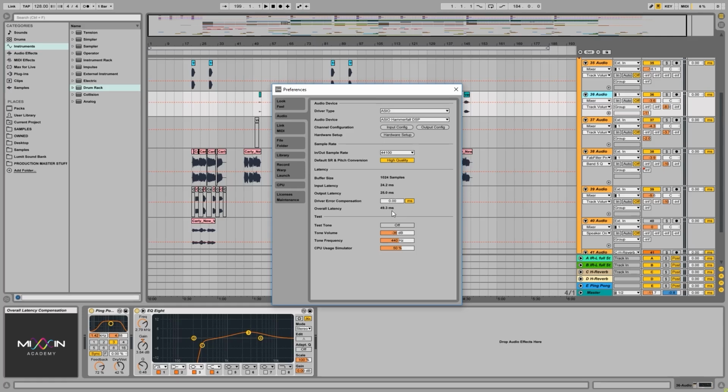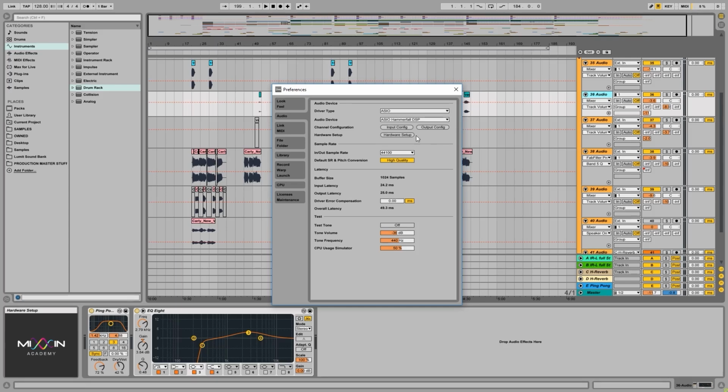You're going to see way more load on this CPU meter here, or wherever that CPU meter is in Logic, Cubase, whatever other digital audio workstation that you're using. But the general rule is that. So that is how the buffer size and the latency works in any digital audio workstation that you might encounter.